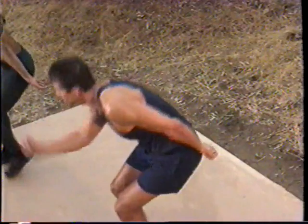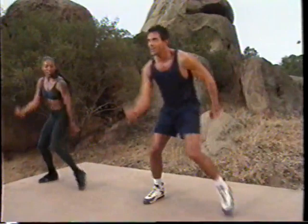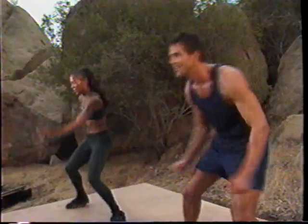Come on, guys. Keep it coming. Add that little squat. Feel his leg burn. Can you give me the energy? We're almost over. Give me that energy. Come on. Up. We're almost finished. You gotta keep coming. Add that power and lift. Lift. All the way up. Up. Up. Yeah. Up. Keep it coming.